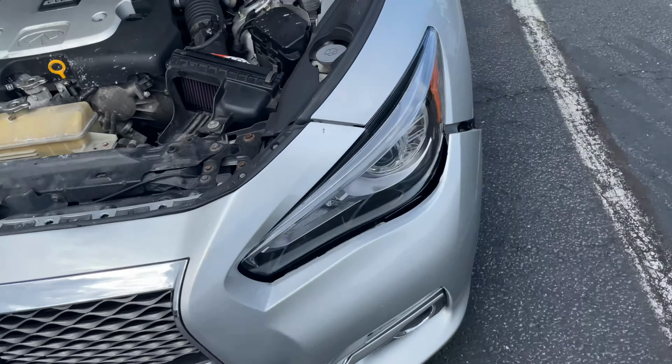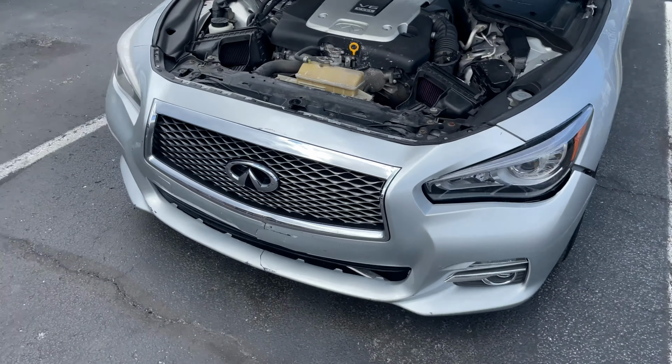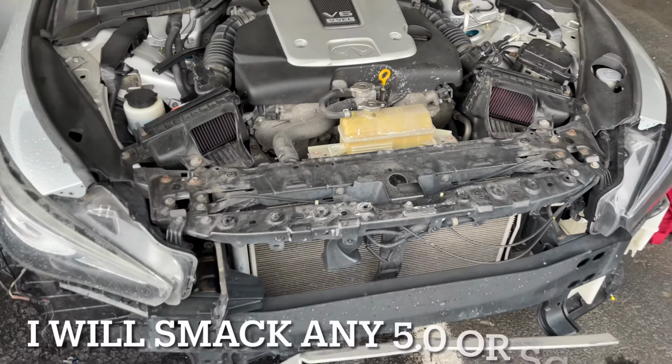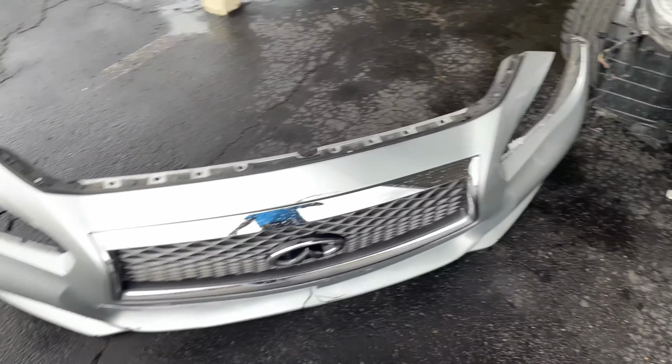Gotta get this part undone. There's some 10 millimeter bolts under there that you gotta unscrew, bro. It's not that many, probably like 2, 5, 6, 8. I don't know. But we're gonna get this. Got it off, bro. It started raining outside, I got pissed off, but it started raining a little bit. So I got that off.